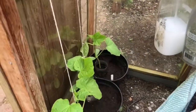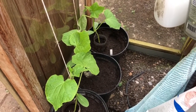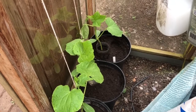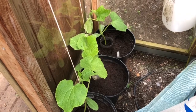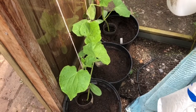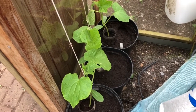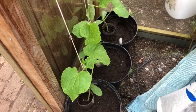The other thing I didn't say is that I grow this in 7.5 litre pots, and I make a mix of John Innes number 2 and ordinary potting compost. So that's a mixture in there, but I feed it throughout the year. And as I said, a little later on, I shall put a mulch on the top, A, to stop any splashes, and B, just to keep the moisture in the pots, because as the summer comes, everything in here gets very hot and very dry.